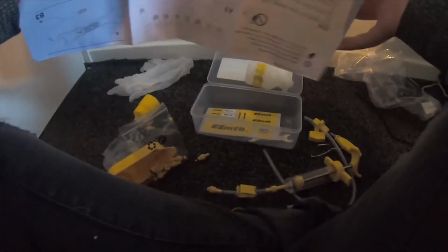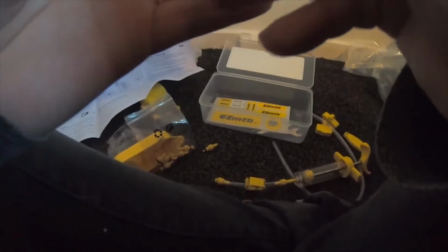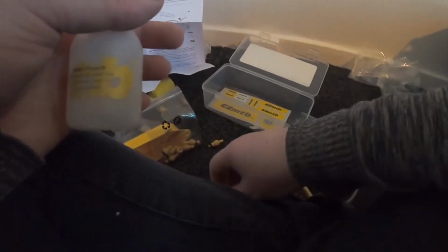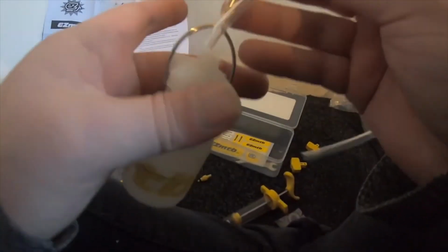Okay, let's open up a little more. Wow, there's so much. Okay, so this goes on the bottle. We didn't do that. That way you can hang that onto your bike whilst you're doing this. And then it looks like a small tube. Does that actually go through there? Okay, we're going to use the big tube for now, but I think the small tube was meant to go there. That's the way it is.